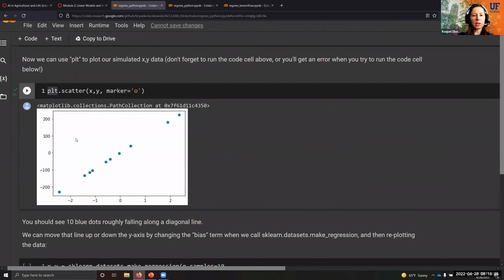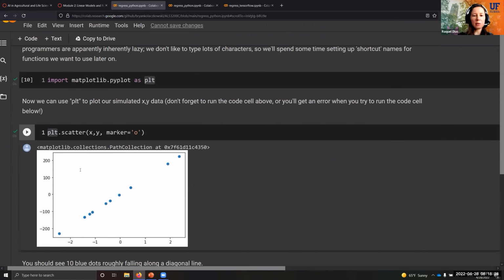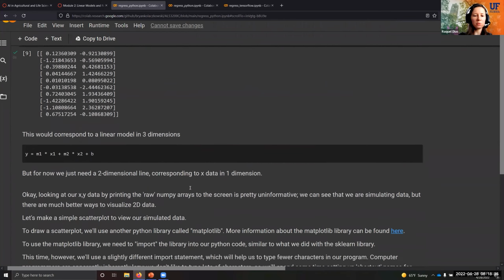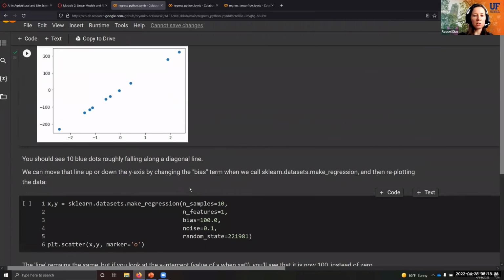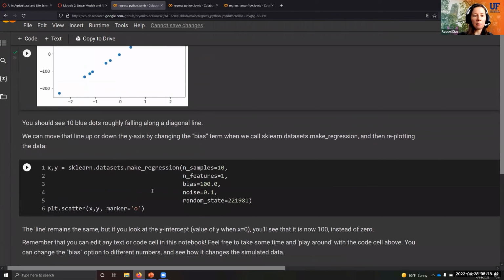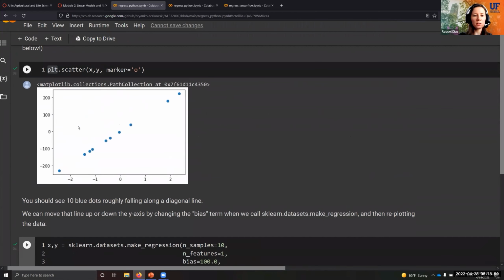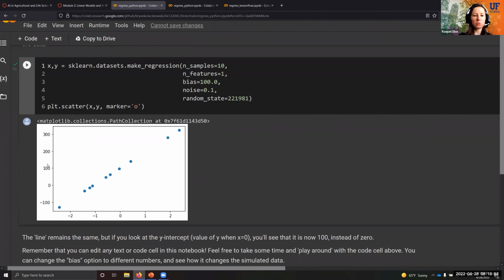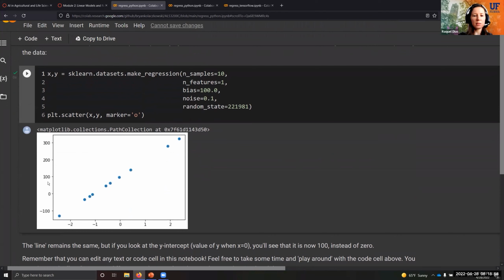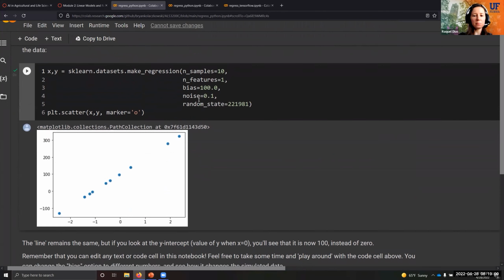data. So we have here a very simple X and Y. It's still very linear, since we set a very small noise before. Maybe we have to increase the bias or the noise and see what happens. If we increase the bias first, it didn't change the noise, it just changed the range of the plot, as you can see. So it's just the intercept that is changing when we increase the bias.